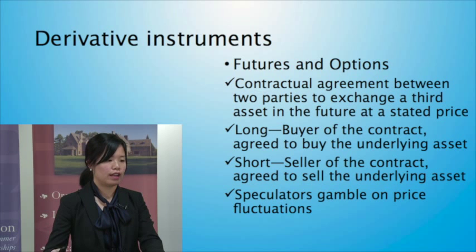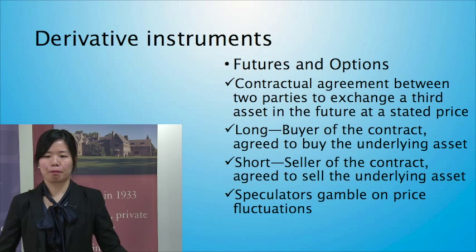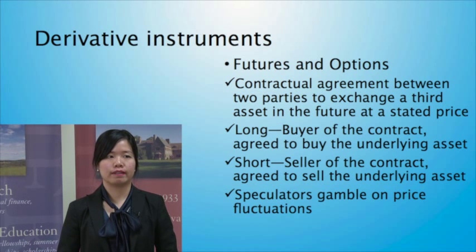Again, futures and options, derivatives, they are not assets, okay? They are not debt. They are contracts. You agree between 2 parties. You agree with another person or group to exchange an asset in the future, at a certain price. For example, I agreed to buy gold from you next February at $1,500 an ounce.